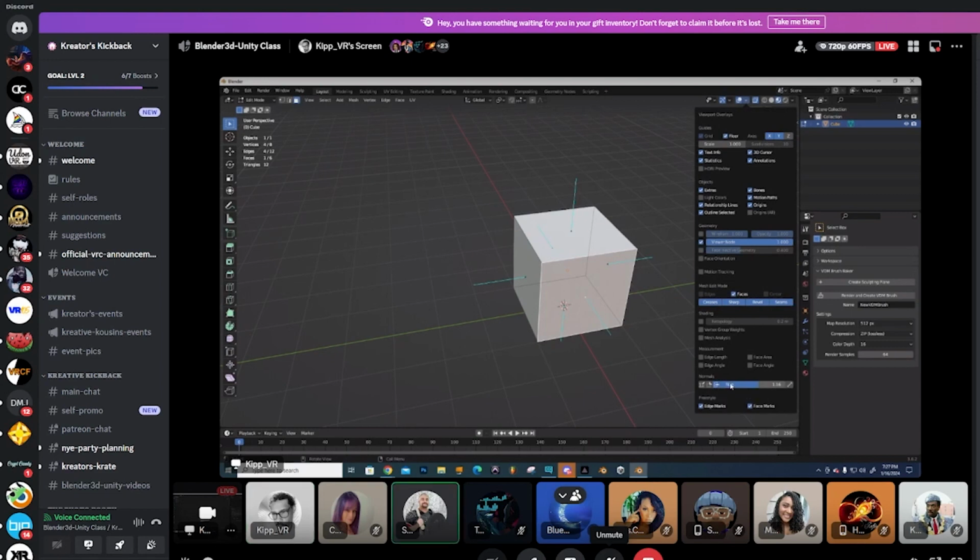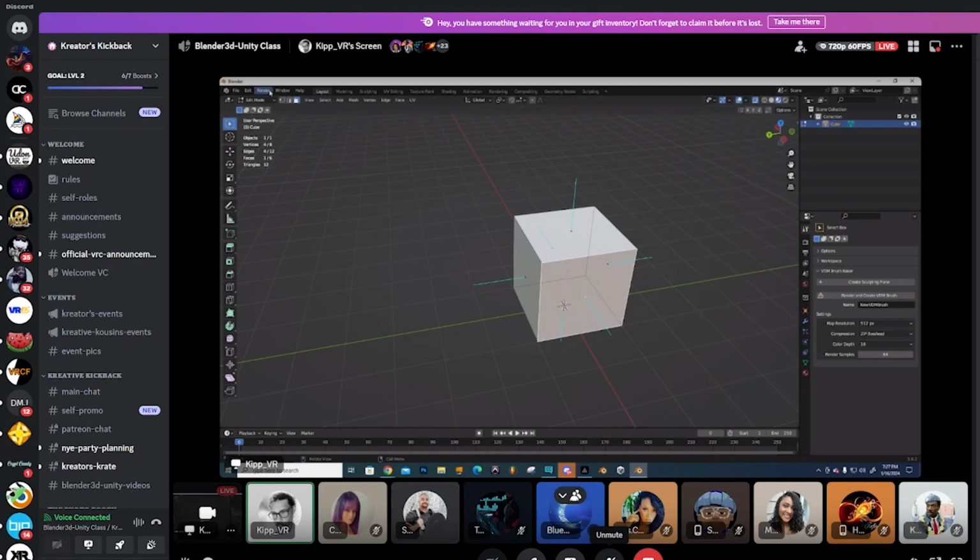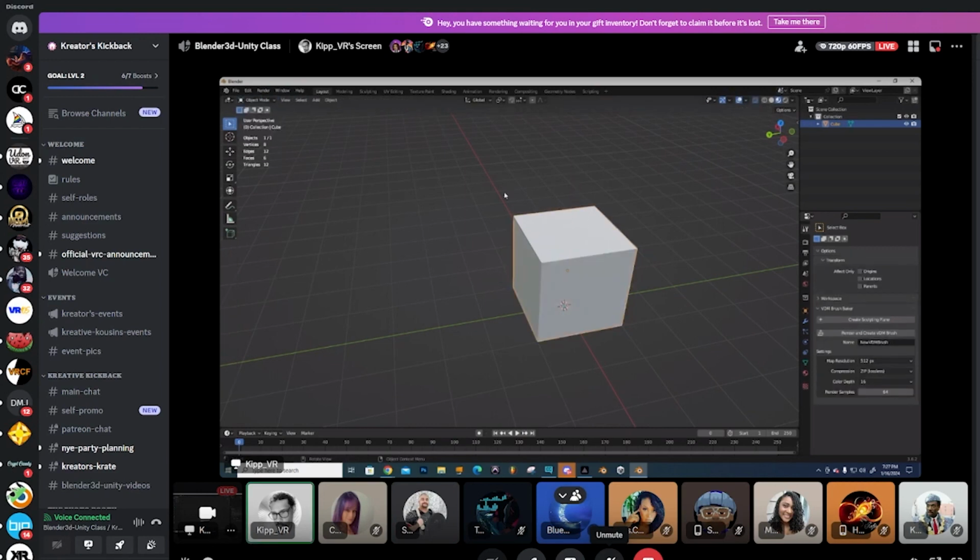That's weird. I don't see that. You don't see it, and you are in edit mode? Okay, so try this. Go back into object mode. Make sure that you click on the object, that you have the object highlighted in yellow. Okay. All right. Now go back into edit mode.